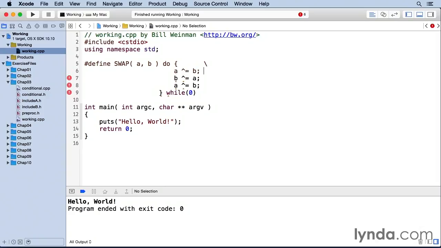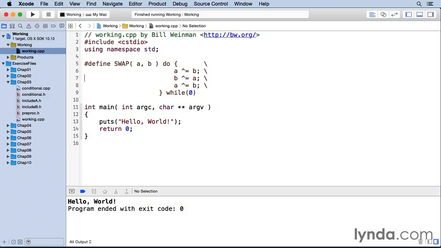So I can come out here and I can put in backslash characters at the end of each of these lines. And there cannot be anything after the backslash character. There can't be any space here. That won't work. It needs to be the very last thing on the line. Actually, what this does is the preprocessor will take out that backslash and the new line, and it'll end up putting all of this on one line. And so this just makes it a little bit more readable.